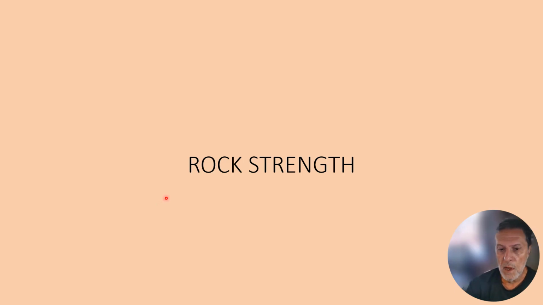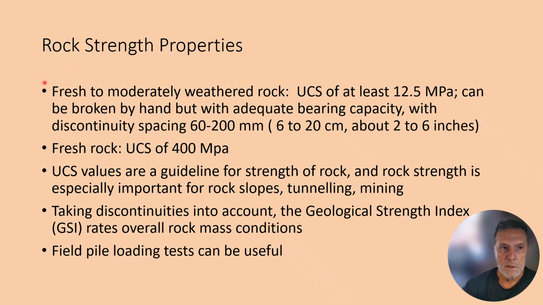Let's talk a little bit more about rock strength per se, okay? So you have fresh to moderately weathered rock. You can break it by hand. Fresh rock has pretty high megapascals, 400 plus. You use the Unified Classification System for soil and rock. You use them as a guideline for strength of rock.